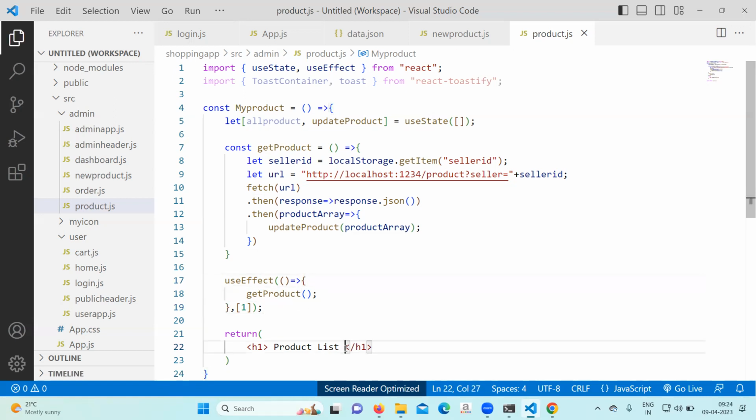Okay, after this, just see the length here. Is it printing or not? allProduct.length.